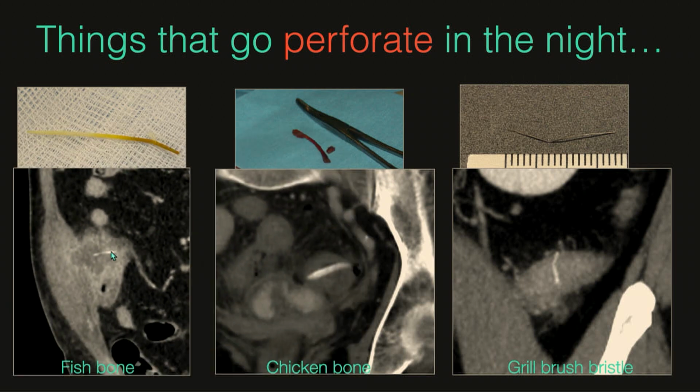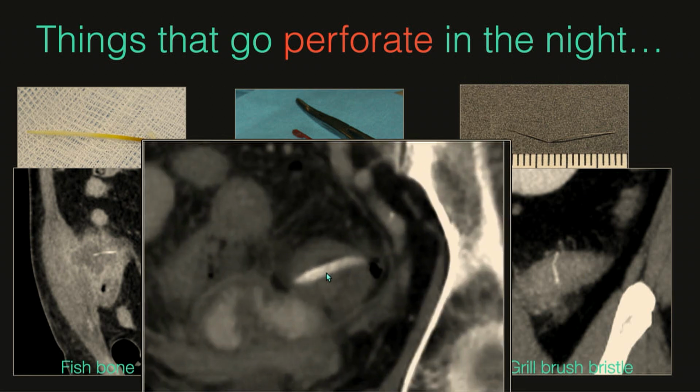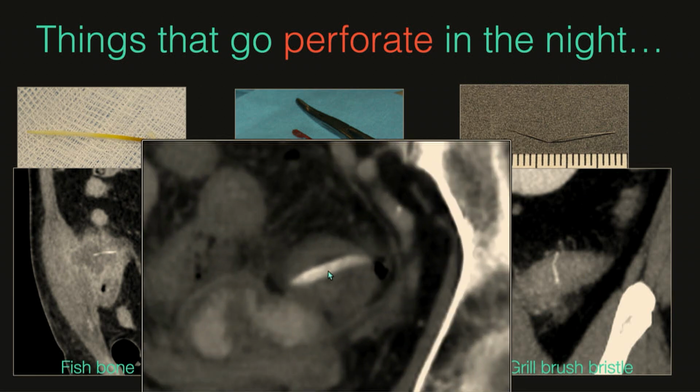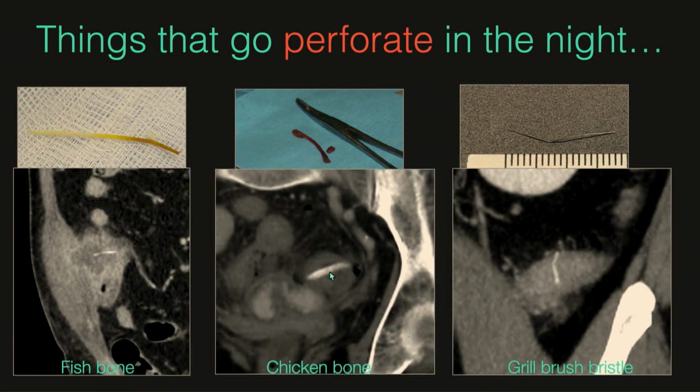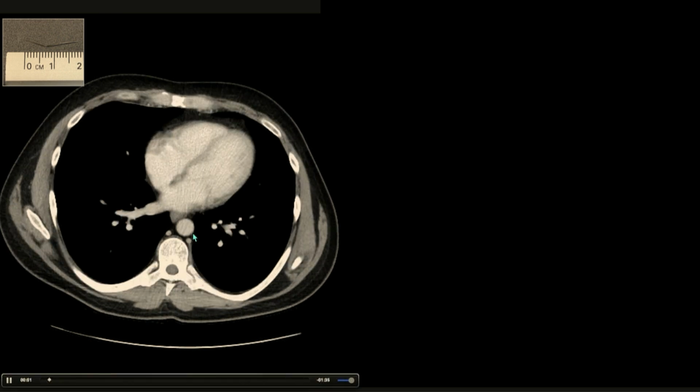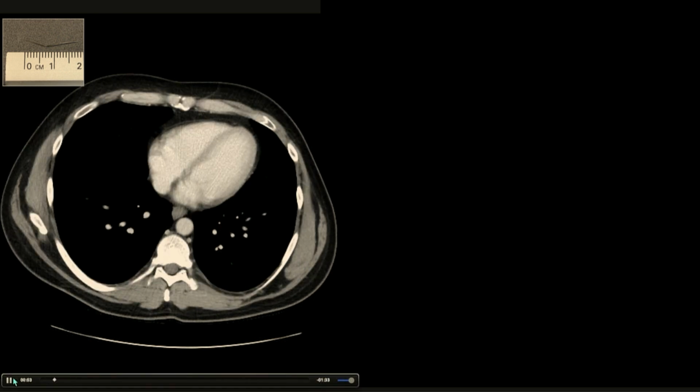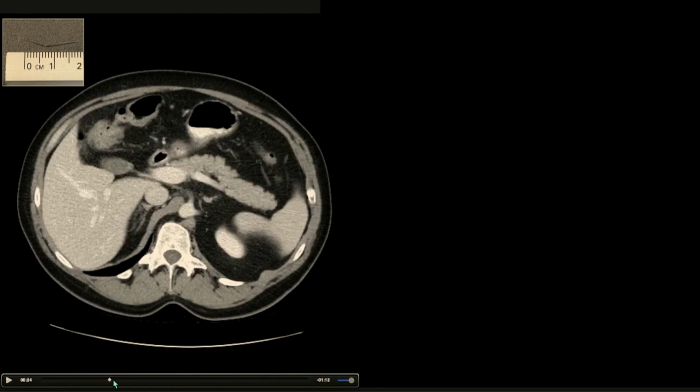So fishbone and grill brush bristles are relatively thin. Often with chicken bones, you can kind of hallucinate a little bit of a medullary cavity, or a little bit of differential appearances that are a little bit thicker. I think these are particularly terrifying because these are commonly used and should all be thrown away immediately. Let's take a look at just how challenging these cases can be without necessarily being aware of the diagnosis.